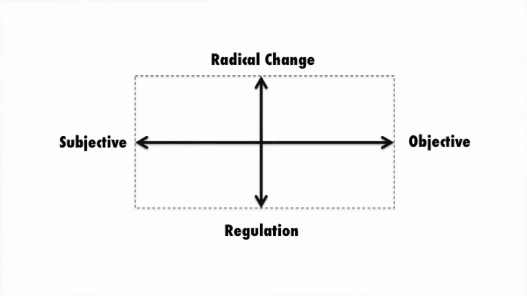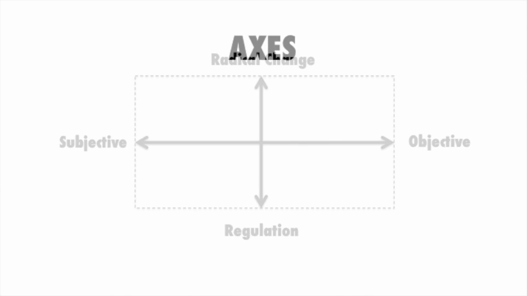Burrell and Morgan's four paradigms help us more easily make sense of the type of research we are reading, and they provide a convenient way of locating one's own personal frame of reference. So in other words, whether you're reading research or conducting your own or trying to figure that out, their four paradigms are very helpful. Let's look at the two axes that form the four paradigms.